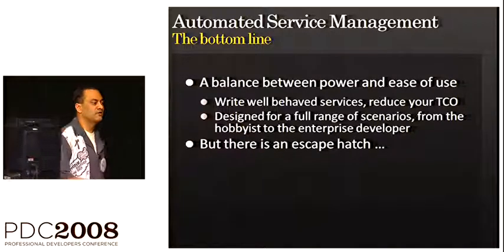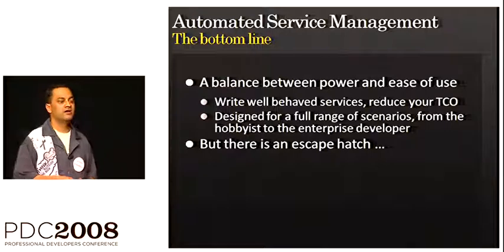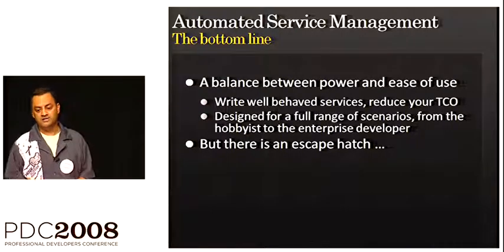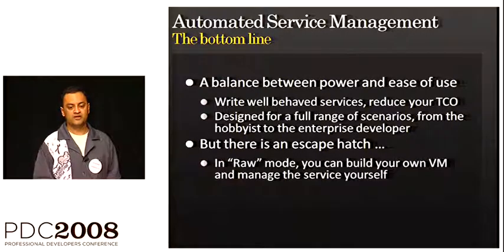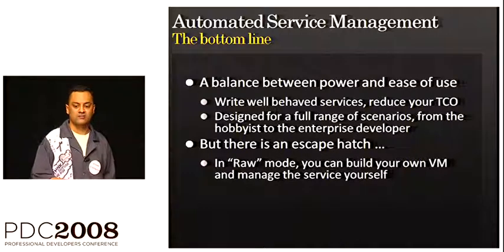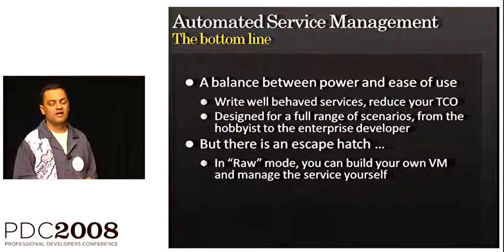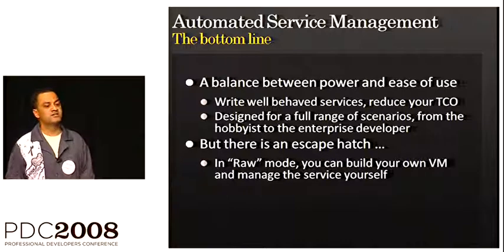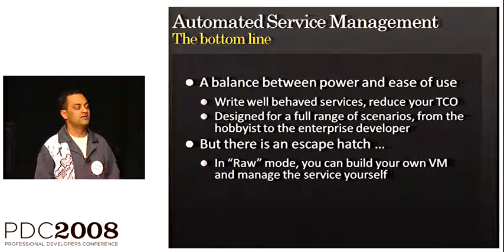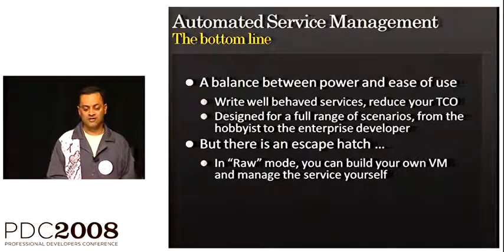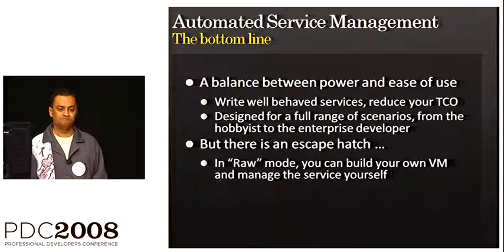At the same time, we do recognize that there are some scenarios where you really just want to get to the box. We call that an escape hatch. We call that raw mode. So we do have this concept where you get to build your own VM and deploy your bits. But under this situation, it's a little difficult for us to come in and manage the service for you. So that's the catch with that.